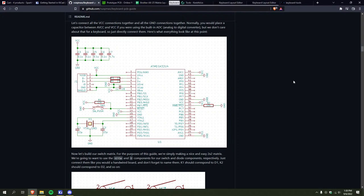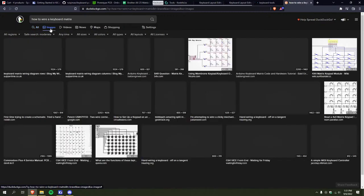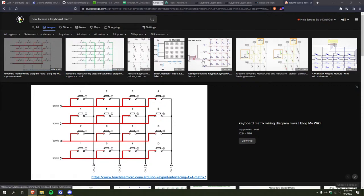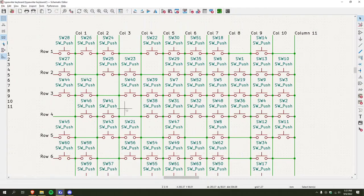Okay, I've spent the whole three hours on this, and I just realized that that's completely wrong. How to wire a keyboard matrix. Okay, this song's kind of weird. There we go. That's a good one. Okay. I'm stupid. Luckily this is totally salvageable.